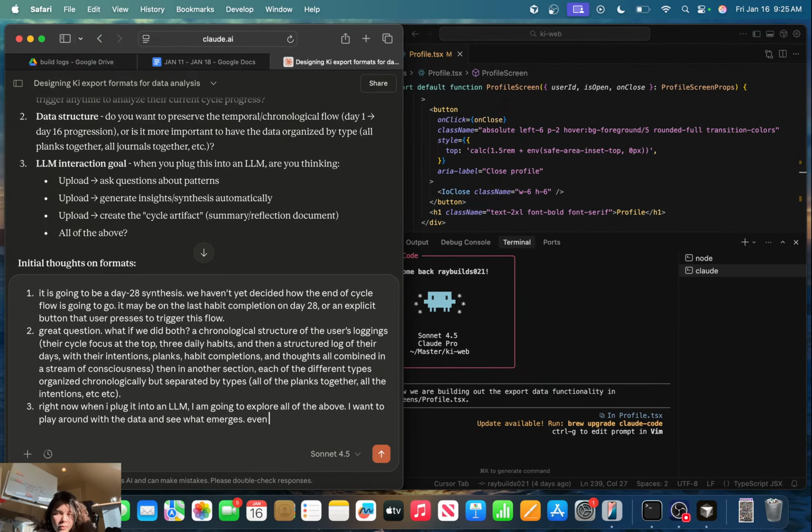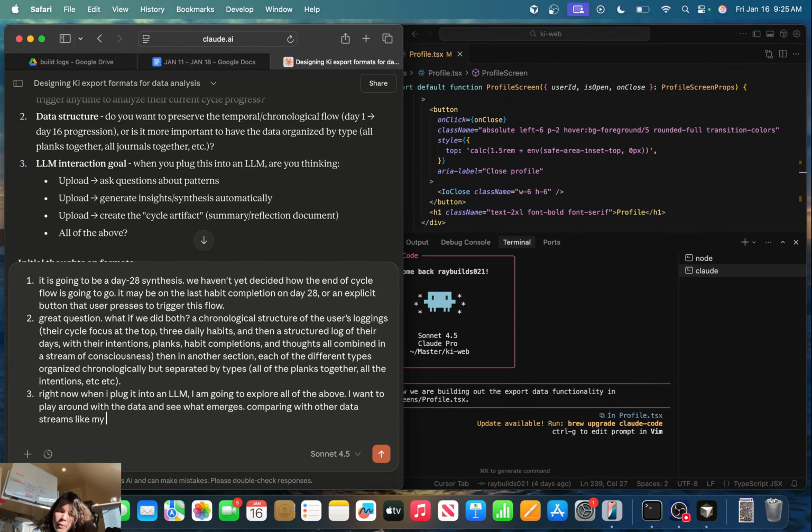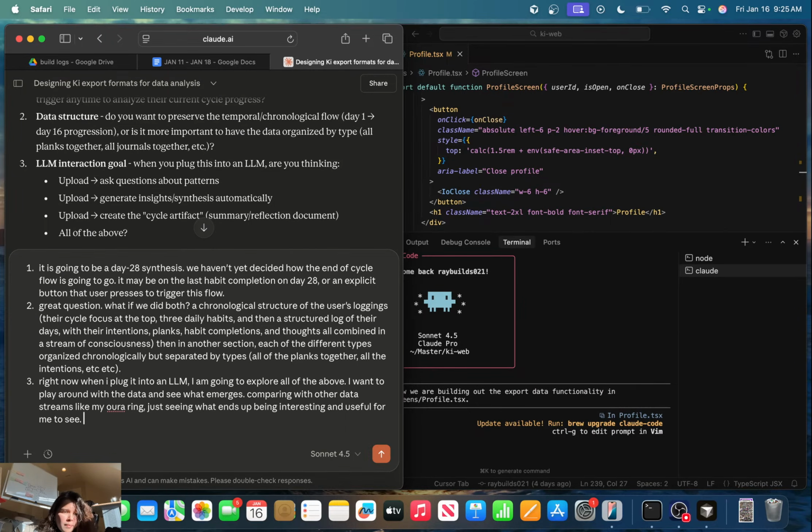Even comparing with other data streams like Oura Ring, just seeing what ends up being interesting and useful for me to see.